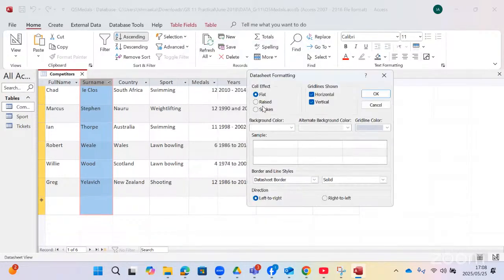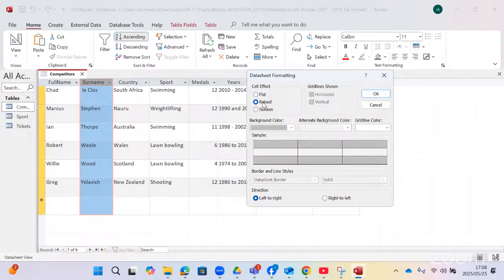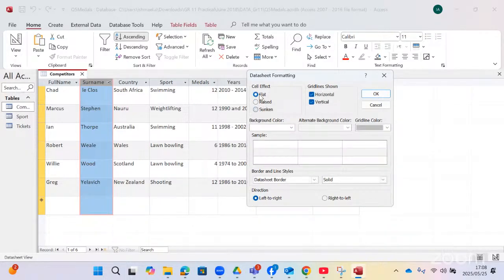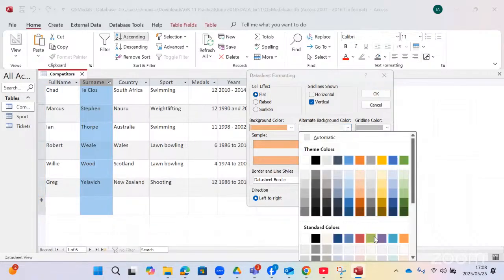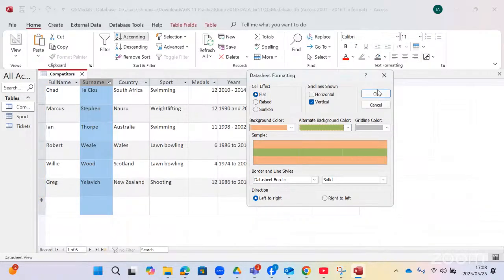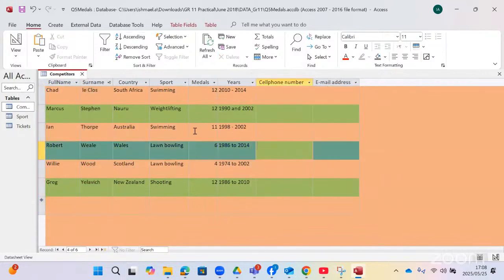They can ask you to change the cell effect, let's say to raised or sunken or flat. They can ask you to remove maybe the horizontal lines, change the background colors or alternate background color. So watch out for this. That's the first part of the questions that as a grade 11 learner, you must expect. They can ask you this.